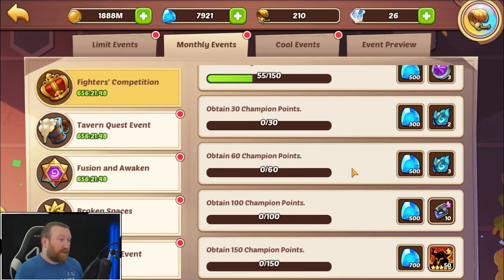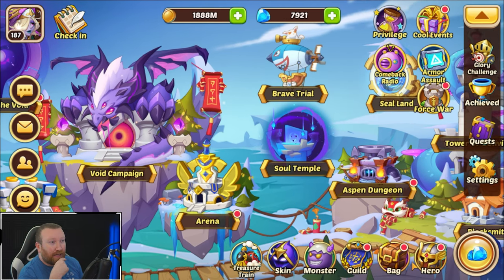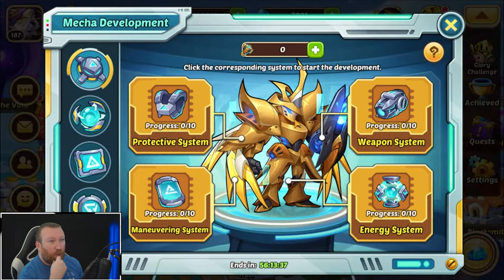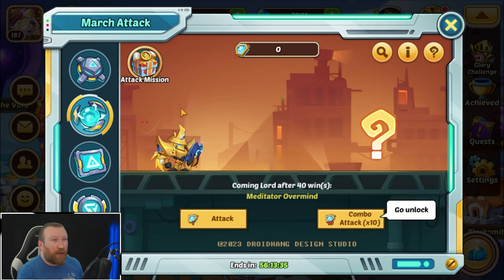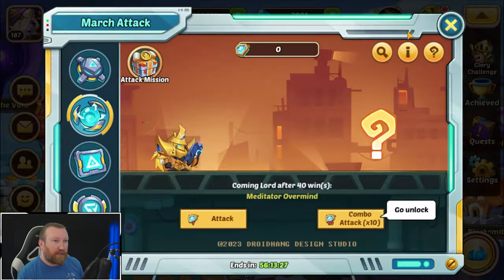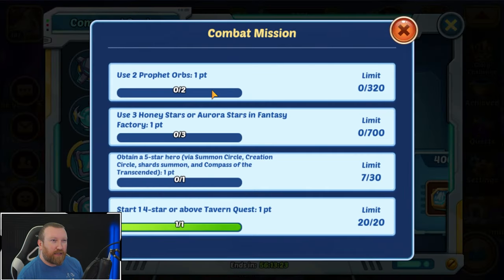We do have a lot of Fighters Comp stuff to do, but I didn't do it this weekend, so I do regret that. The other option is, of course, using some Prophet Orbs to figure out where we are at. Because if we can come away with the pay-to-win artifact, I think I'd still be happy. That also gives us another hero chest. It's only 45 points. In reality, how many Prophet Orbs is that?